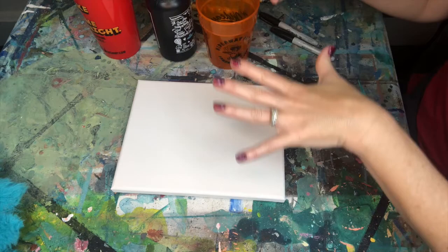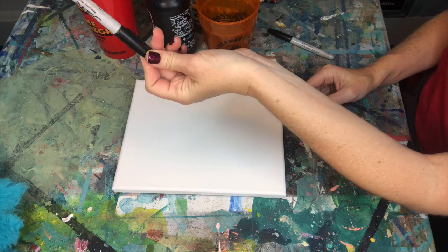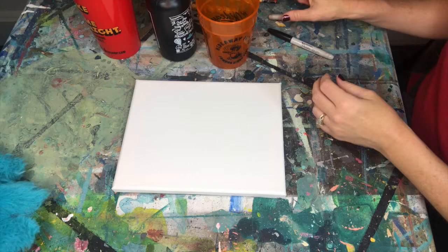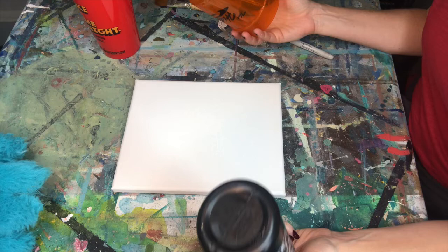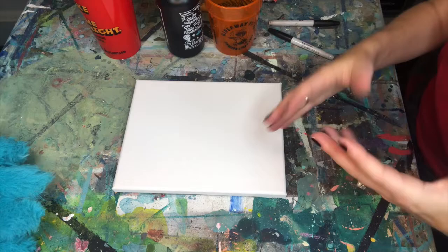Let's do this! I grabbed an 8x10 canvas. You can use any size that you want, but we've got our cup set out. You need to focus and quit lollygagging and all the shenanigans. Okay, so Sharpie. Iris. Check. Cups. Check. Different sizes. Check, check. Circles. Now, could we use squares? Sure. Could we use rectangles? Sure. I don't know, why not? We can use any shapes we want, but I think it might be fun to just use three different shapes, three different sizes of circles.